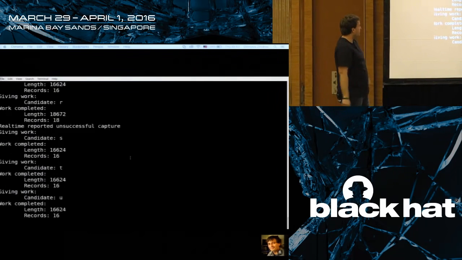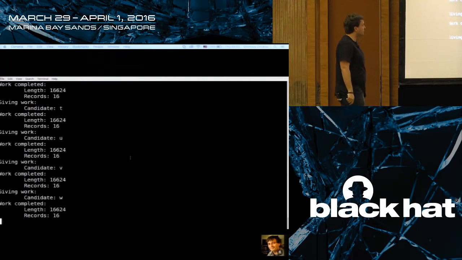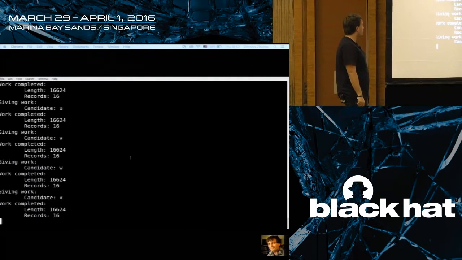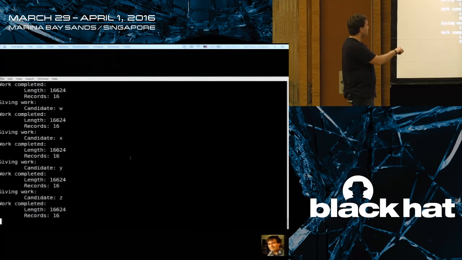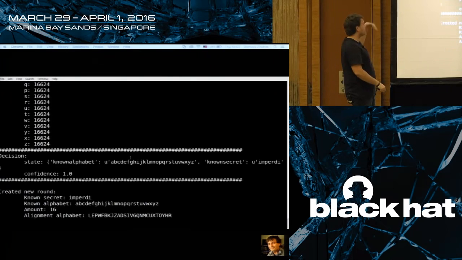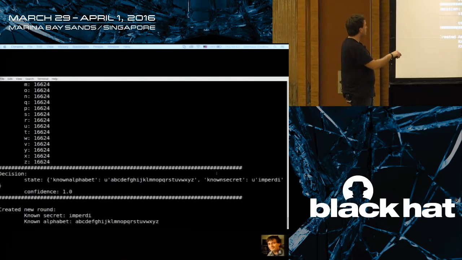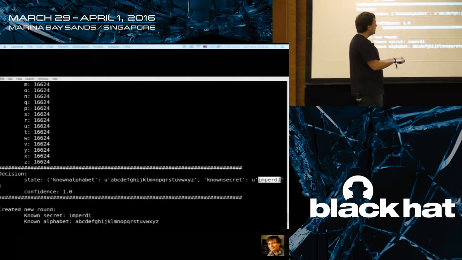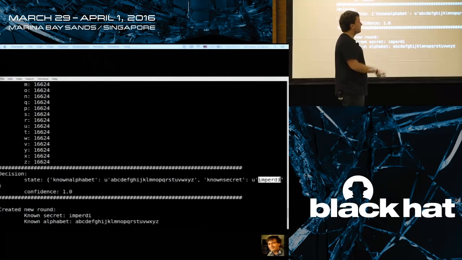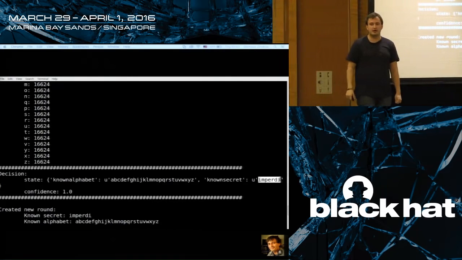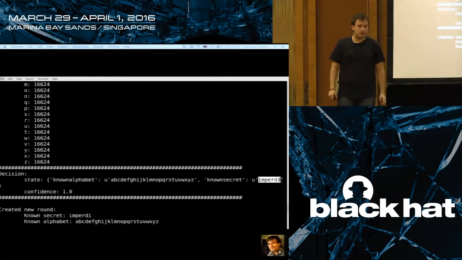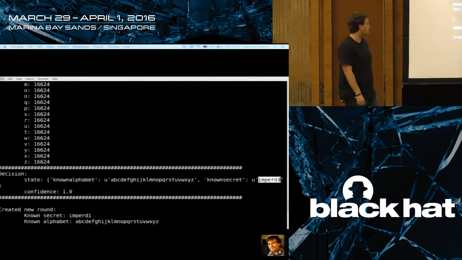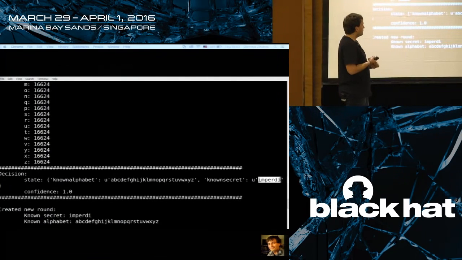Here is the backend that's running and outputting stuff. Of course, this is all stored in the database, but it's also outputting here. And you can see the length that is being leaked on the network. And the number of TLS records that are being recorded, you can see it's actually quite fast. And okay, we have a confidence of 1. This means that we have a difference of 1 byte, and this was a byte that was collected. So D is in fact the correct byte in this case, and we have decrypted 1 byte of HTTPS, and this took about 30 seconds for this case.